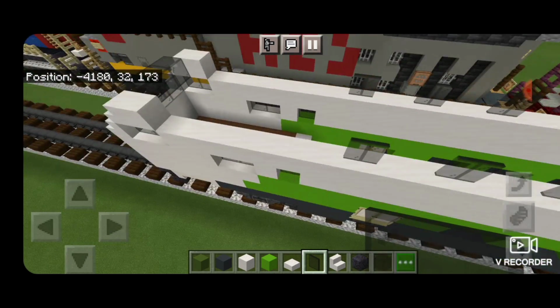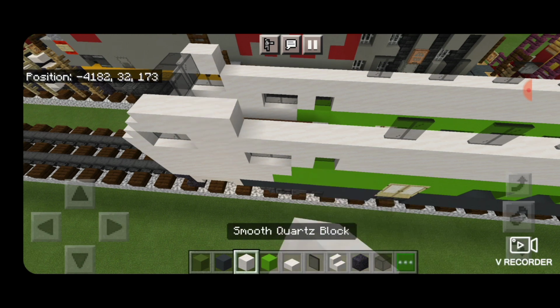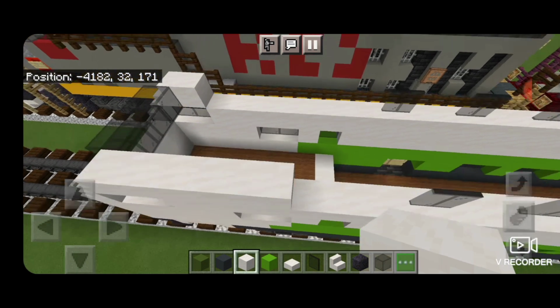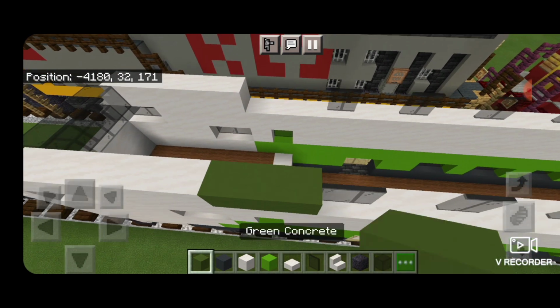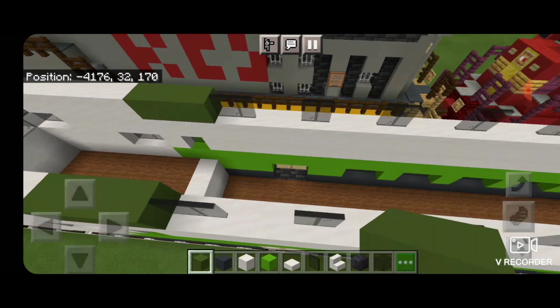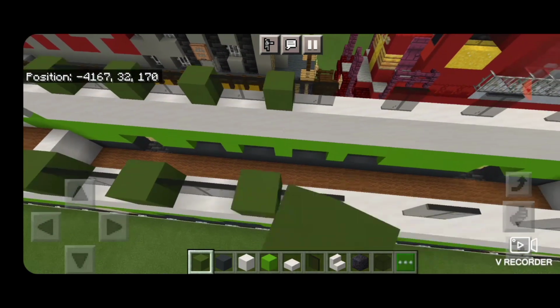Now come up behind the cab here. On each side, we're going to put 4 smooth quartz blocks coming back. Then we're going to switch to green concrete, and we're going to fill in all the gaps in between all of these windows with green concrete, and we're going to take it down and around the other end of the car.